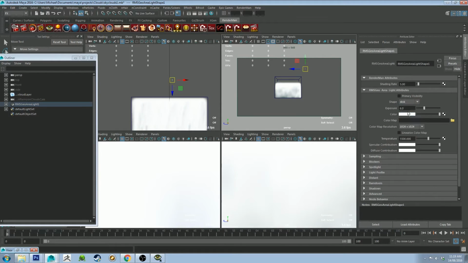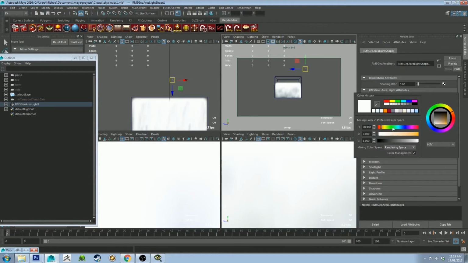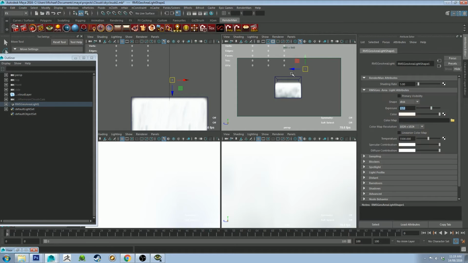It's going to be a disk. It is going to be 17 in exposure. It is going to be a peach color. And we're going to get it to face the clouds. Should be that direction. Yep, and we're going to move it and we're going to turn it that direction. Pull out and do a render and see what happens.